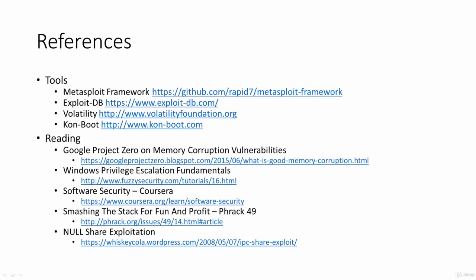Volatility framework is really interesting to play around with, and I totally recommend doing that in your free time. Yeah, and Conboot, just look around at what it does, and maybe find a few bucks to buy it and see how it works in action, because it's really interesting. It works against Linux, Mac OS, and of course Windows. Then a really nice taxonomy of different memory corruption vulnerabilities is given by Google Project Zero on their blog.